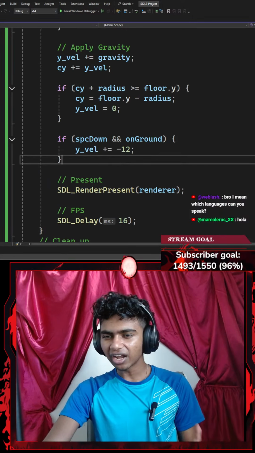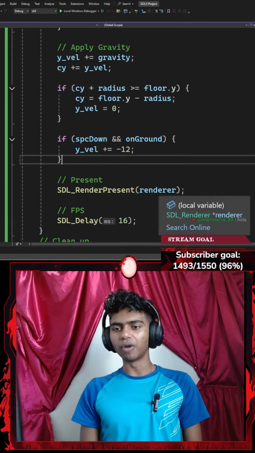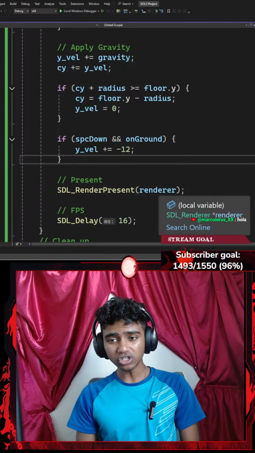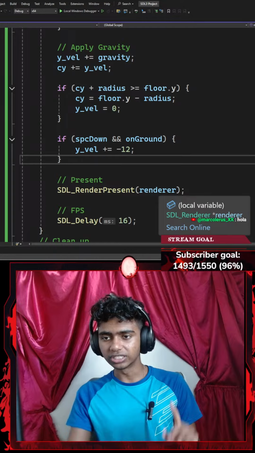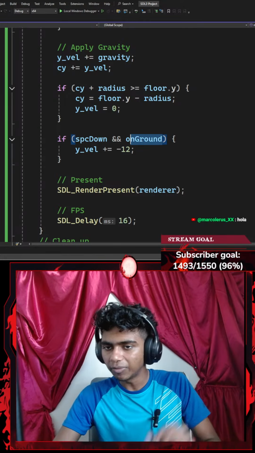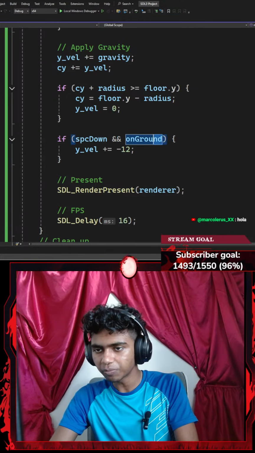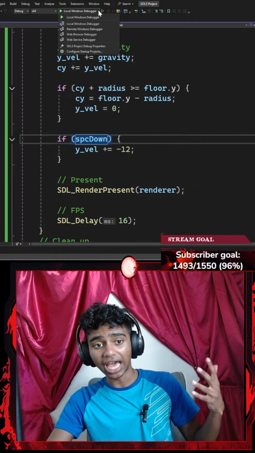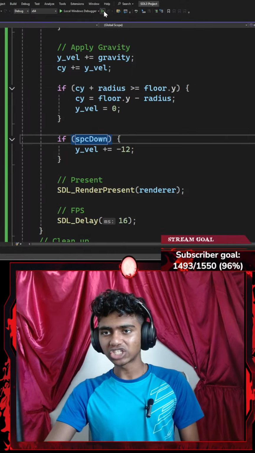Okay, that said, let's see, where could I be messing up? When my space is being clicked and on ground is set to true, I'm going to jump upwards. So maybe I go ahead and delete this part real quick. I want to check if it works without my on ground, because if it doesn't, I'm going to add an additional if statement.